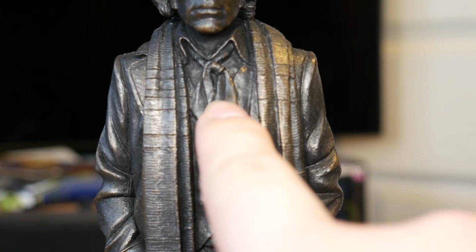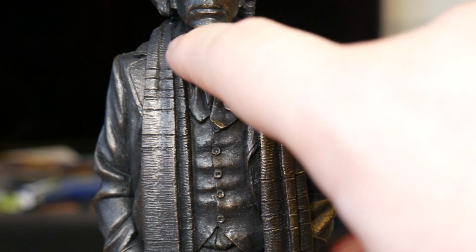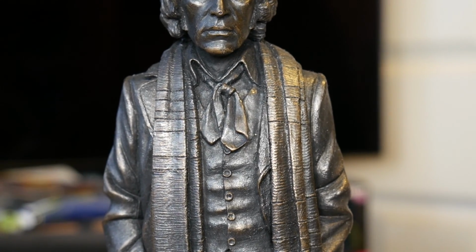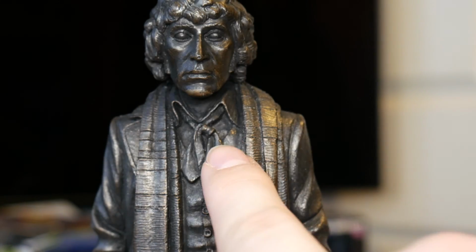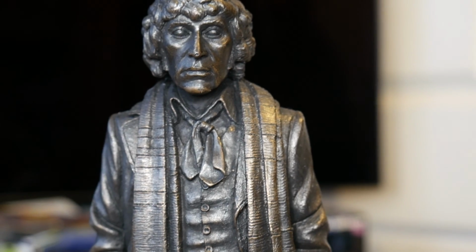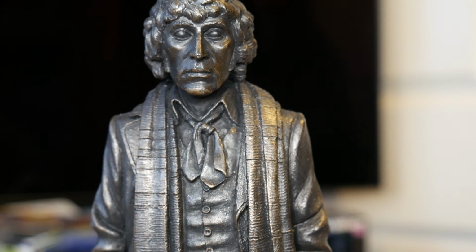So we've got the cravat, which is tied in a way that Tom Baker never really tied it. Plus the collar is open as well, which, with the way everything else is dressed, by this point he should really have the collar pointing upwards with the button done up, and then the cravat sort of hanging down there. It's not badly done, but still it's a bit weird because the collar should look like that in seasons 16 and 17, really, mainly 17, with just the unbuttoned collared shirt.